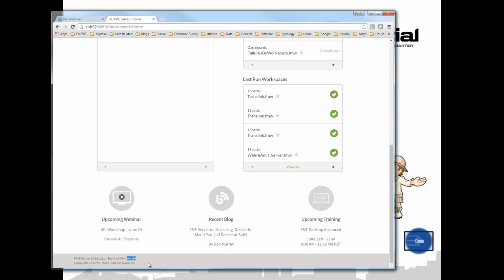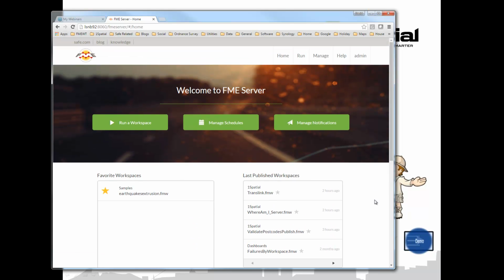A couple of things I would urge you to try and adhere to is, if you're running FME Desktop and Server in the same environment, you want to try and build match as much as possible. So it's wise that you build processes in FME Desktop build 16494 and publish them to the same build of FME Server. If you start superseding your desktop build to the FME Server that you have installed, there is the possibility that you're going to be putting transformers on the canvas in desktop that are not yet available in FME Server, and your process will therefore fail when you publish it to server. So just be aware of that.